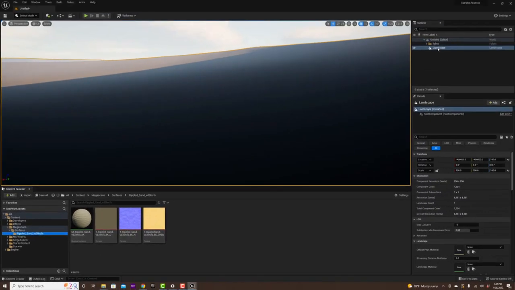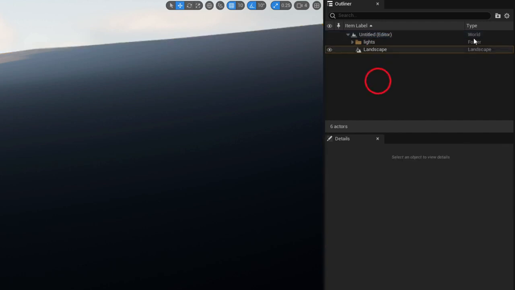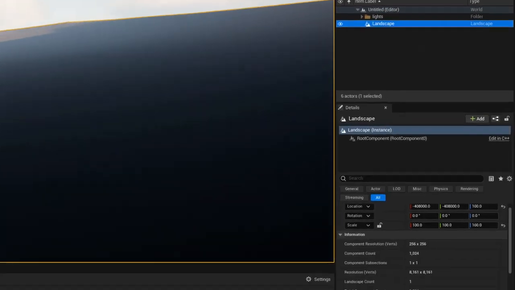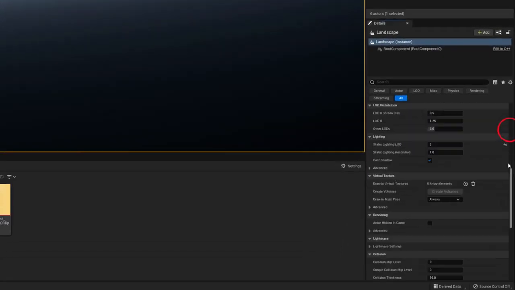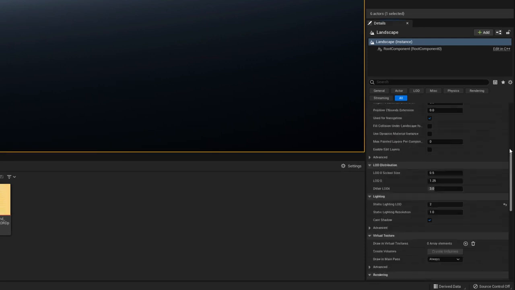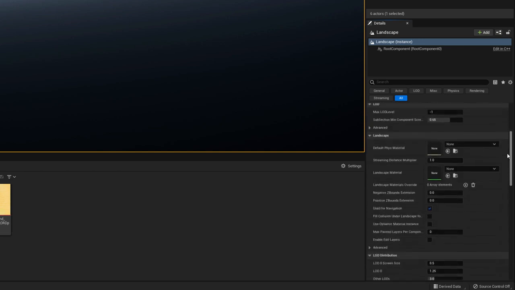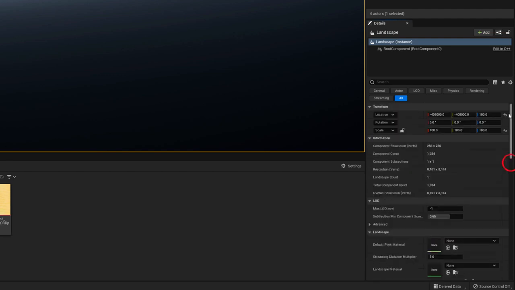So the next thing you want to do is choose your landscape. And here, when you click here, remember we have the light folder with all the lights, and we have the landscape we created, which we can call dunes. Well, let's just leave it at landscape. You click on this, you get the property inspector, which is, don't get overwhelmed by all these settings. We're going to use very little. And to get started and create amazing things, you only need to know very little. But what you want to do is go to landscape material. You see it says landscape materials. So you can just go through that checklist.